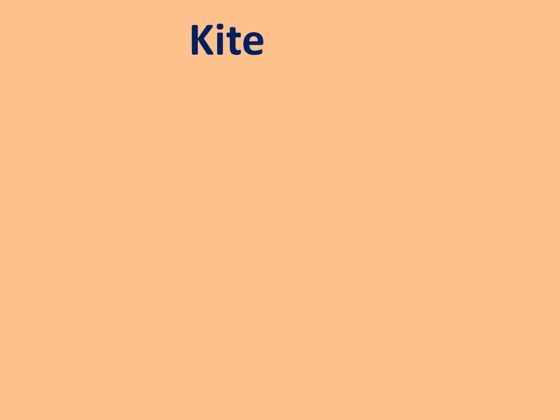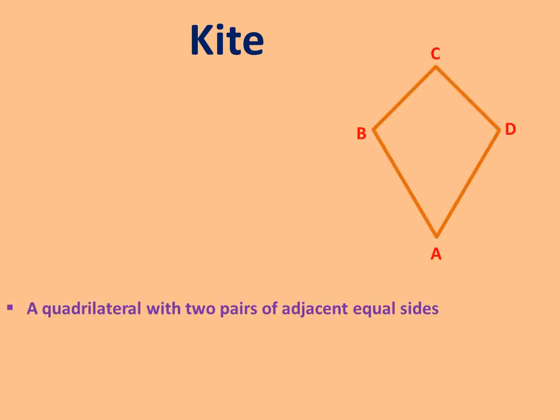The second shape which we will talk about is the kite. The kite is a quadrilateral with two pairs of adjacent equal sides. This means that CB is equal to CD and AB is equal to AD. Notice that we didn't put one dash for all the sides, in order to show which sides are congruent and which are not. So side AB is not equal to side BC. Side BC and side CD are congruent, side AB and side AD are congruent.